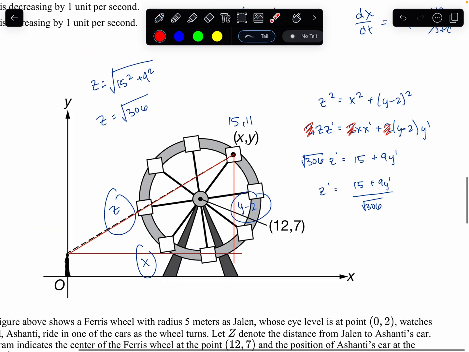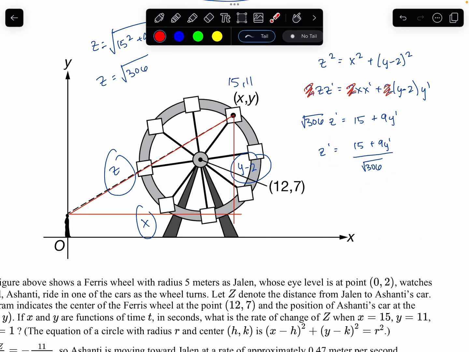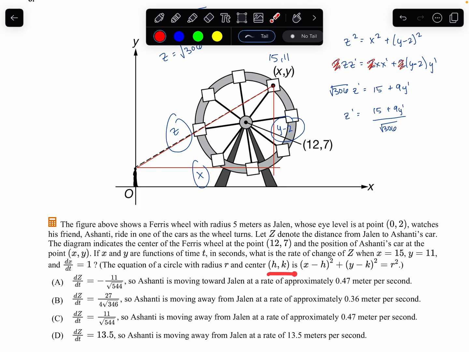Okay, now, kind of like the same thing that happened up here in this problem, I know I'm looking for this, but as I am looking for that, I come up with another unknown rate, a variable that I don't know. So now I have to look elsewhere for that. They gave us another equation, and they gave us the fact that there's another thing happening here, not just the rate of change of this distance right here, but the rate of change of the position is also changing because the wheel is turning, right?